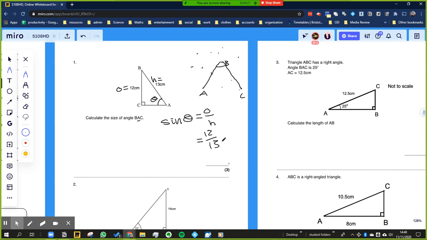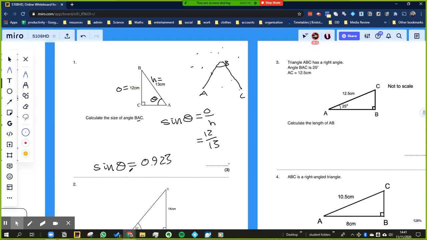And then we put that into our calculator. Now, this is when we need to bring in one other thing, because what I'm working out there is sine theta, not theta. So let's just find out what sine theta is. Sine theta is 0.923. Now that's not what theta is. So how do we get theta? We need to do something. This is a special function. We need to do the inverse function. We need to sort of undo the sine in order to get that.